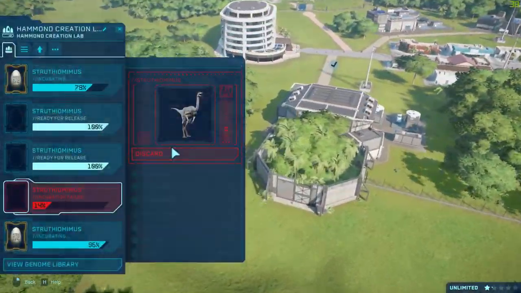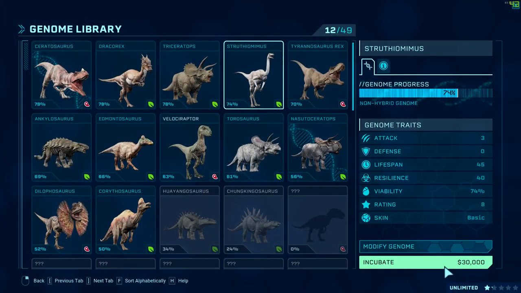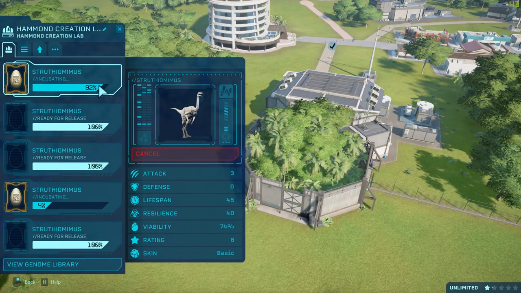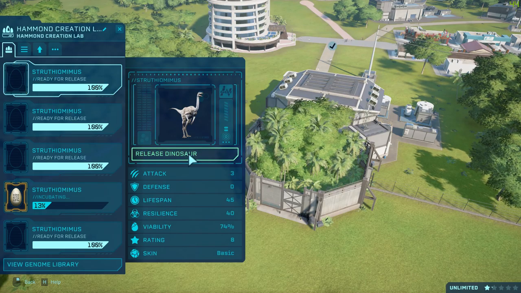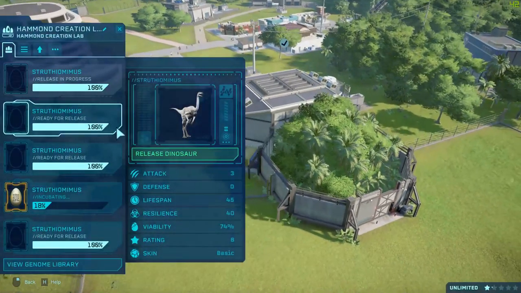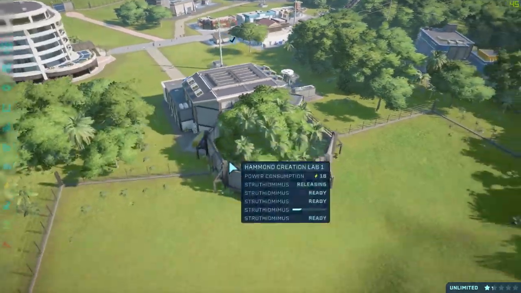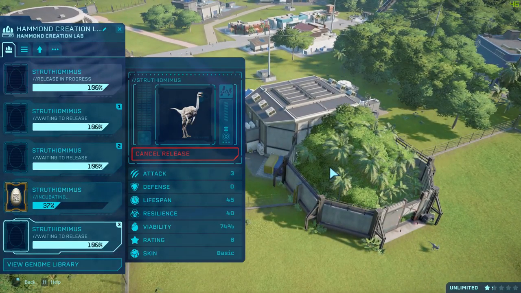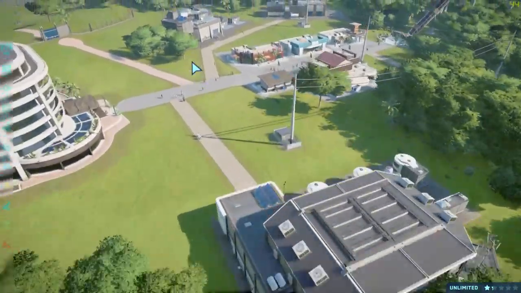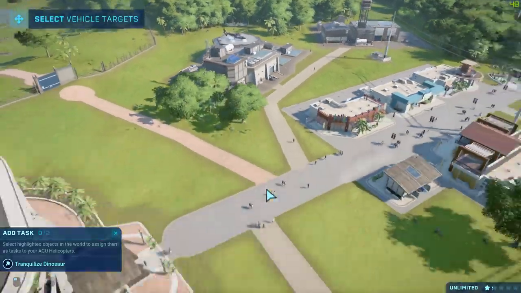Oh, dinosaur ready to release. Okay, we'll wait. Let's wait till that guy is ready to release. I hope he doesn't fail at like 99%. That would be disgusting. Let's see. There. We are pleased to welcome, asset has been delivered to the party.